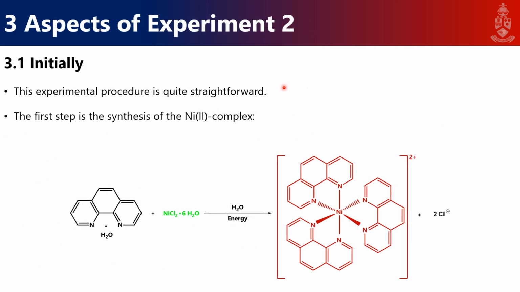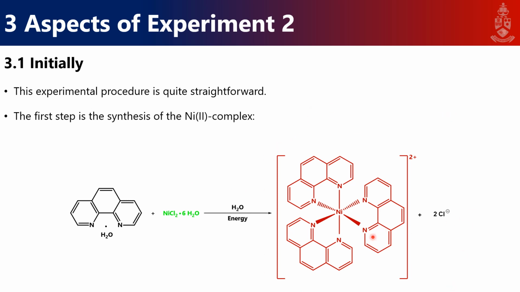Okay, so in terms of the experiment, how you start. Firstly, you're going to synthesize the complex, which is much easier than we did in 385. This is basically a shake and bake. You're going to dissolve your nickel chloride hexahydrate in water. You're going to add the ligand and you're going to shake, which, agitation, basically just means shake.